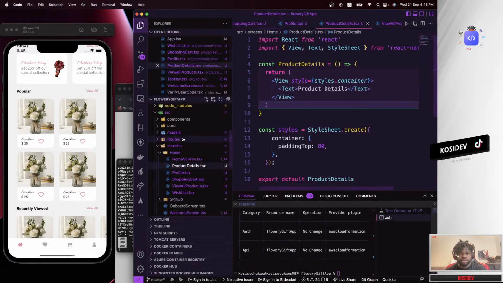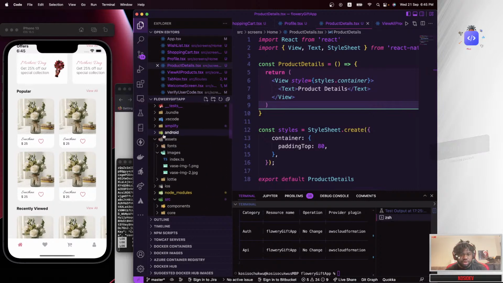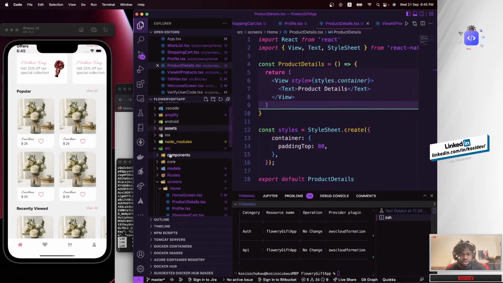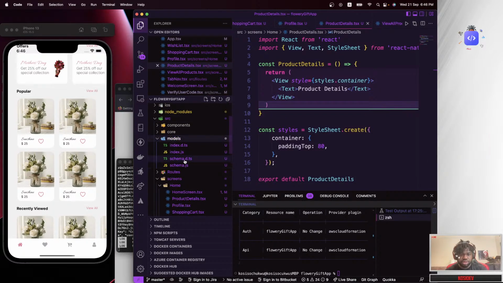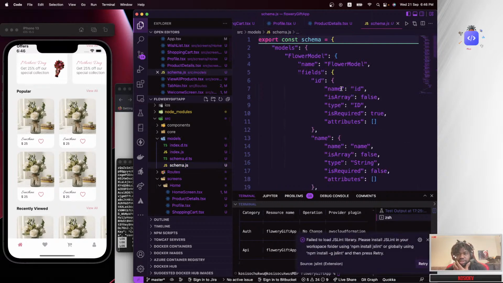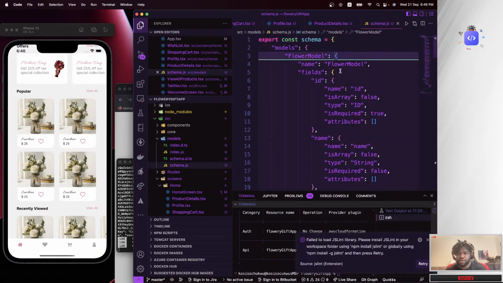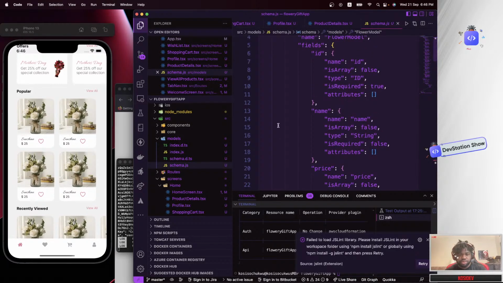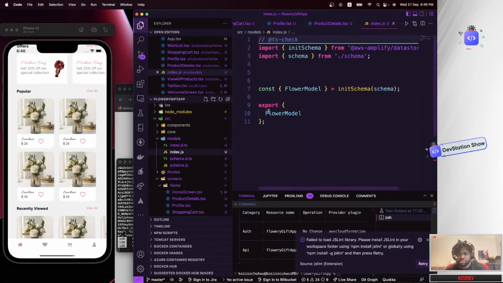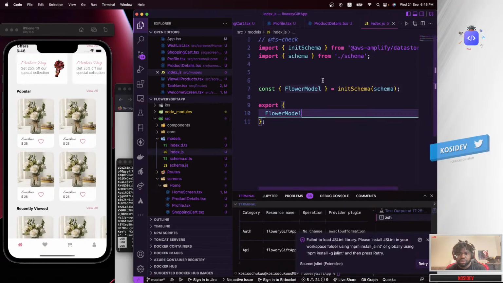Let's see, okay, some stuff was added. So let's close this. Right now we have data models in here, and let's see schema.js, models, flower model. I should be inside index, so export flower model.